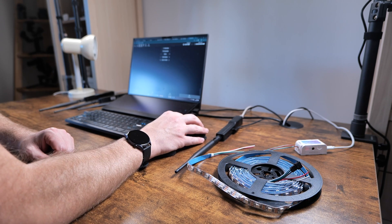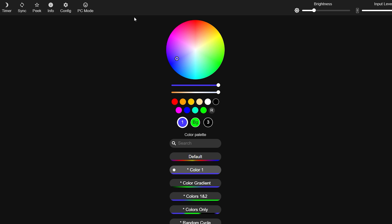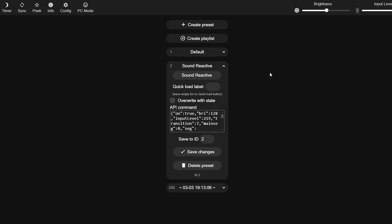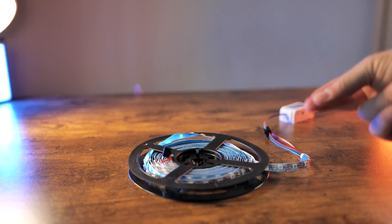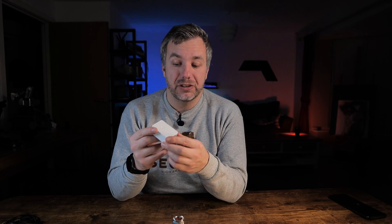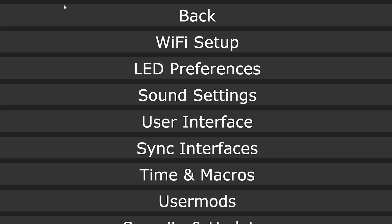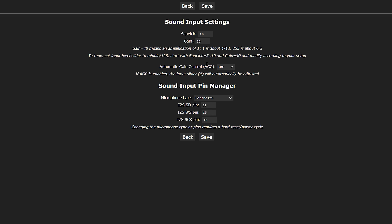The LED driver is an ESP-based controller and when I logged in I saw the familiar WLED interface. SM Lite included a 5-meter RGB strip to connect to it, so I did that using a 12-volt charger with a barrel jack, and within a moment had it all operational. One thing I forgot to mention is that this unit is equipped with a microphone — you could see in my previous videos where the lights respond in different colors to my voice. Since the firmware is WLED-based, it comes with all the bells and whistles like synchronization and groupings. So if you need an LED controller for a standard RGB 3-line strip, this is a great option.